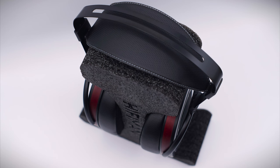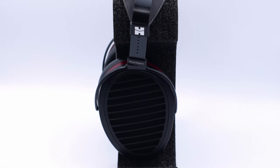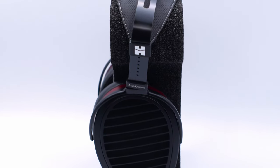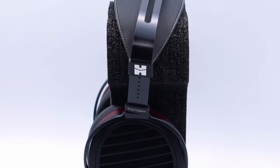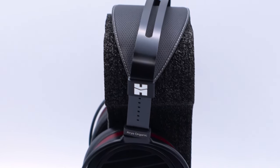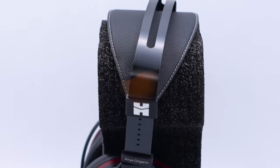Vocals in the Stealth are also sweeter and less direct than they are in the Organic. The Organic can even get a bit shouty here or there, depending upon the track, and the brilliance region of its frequency response can get more than a bit prickly with particular songs. This presentation wears on my ears over the course of longer listening sessions, and I can't listen to the Organic indefinitely like I can with the Arya Stealth.